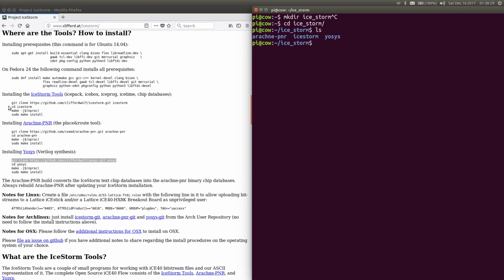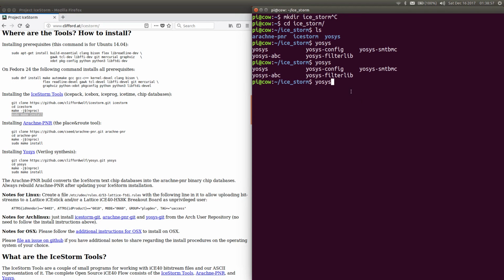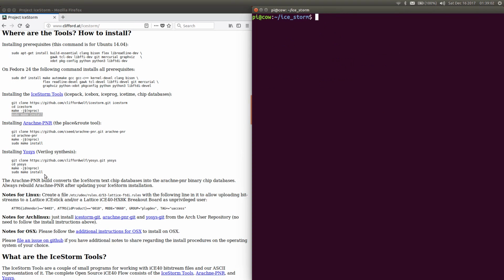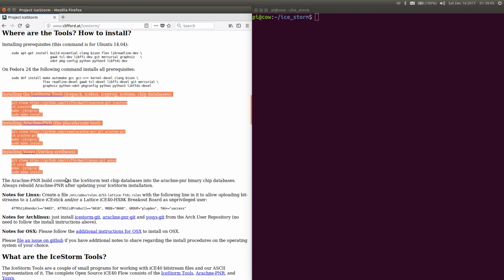Then following this, you would have to get into each directory and execute these three commands as is, with no change. This also takes a while, so I have done it already. What this would do is basically compile the source. This make command would compile the source for you, and sudo make install would install it. So after that, if I were to write Yosys, my system would know what those commands are. So I've got these three things already installed by following this set of instructions here.